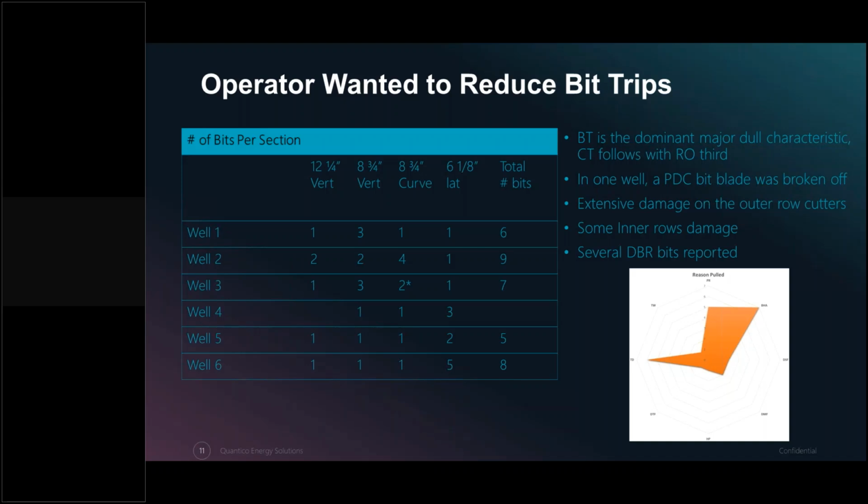There was a lot of analysis done where we looked at bit dull reports. So we identified instances where you had DVR, where you had broken bits, you looked at photos, etc. And that validated that there was really no rhyme or reason, based on the simple data that was available, on why there was such variable drilling performance.